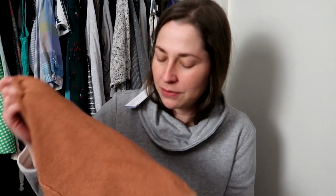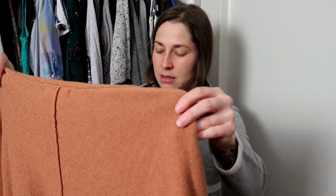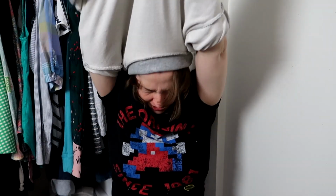Pretty much the only thing that is maybe not something that I would wear would be the white t-shirt because I don't understand what the graphic is on it. And then, unfortunately, while I do love this color, the sleeves are too short. So that will not work for me at all. But it's really pretty. So that's cool. I'm excited. Thank you, Robert. Thank you, Danielle. That's amazing.